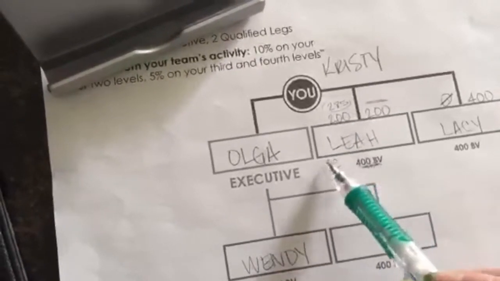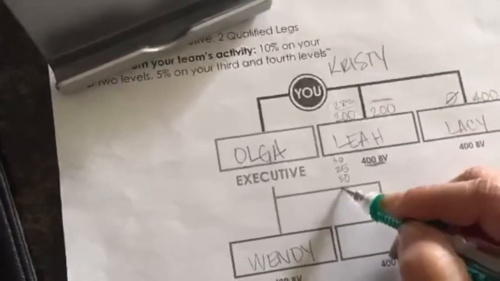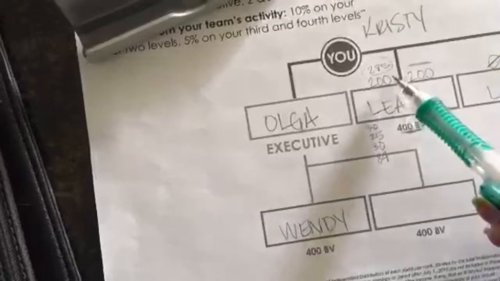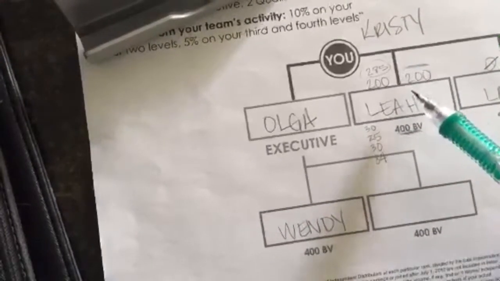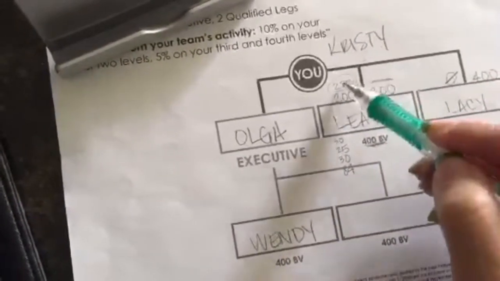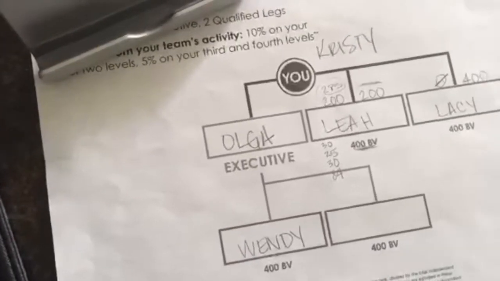Oh, but you know what we forgot to count in here? Leah's auto ship hasn't run yet. Leah's auto ship is for 84, right? So Leah's auto ship isn't considered in here as well. So that's 169, I think. So that's going to be another amount in volume that she'll be up. So you add that all there.